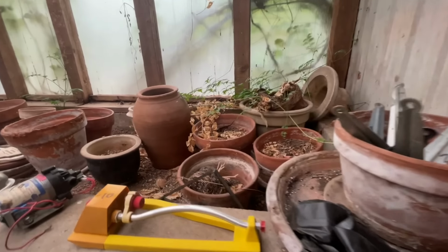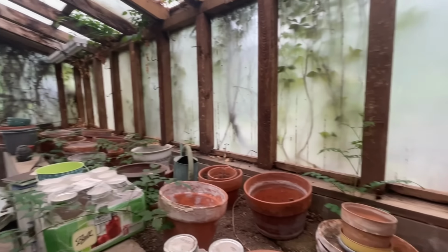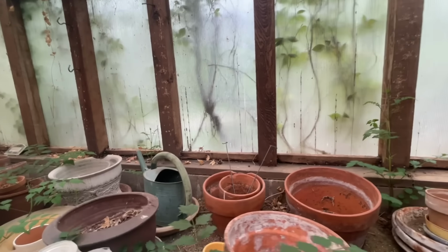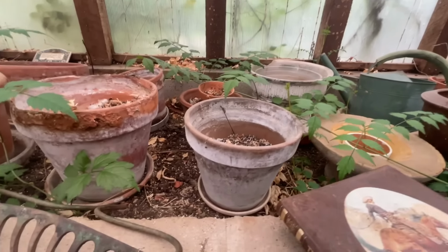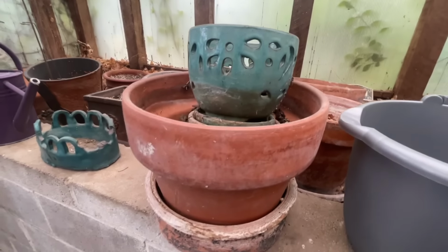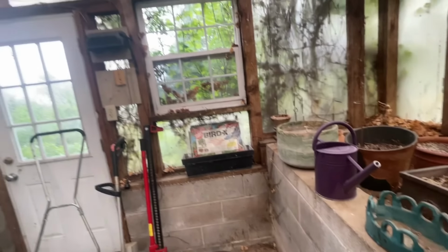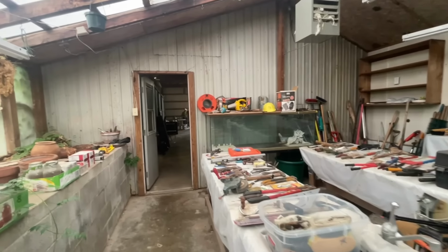But this was my favorite. This was attached onto the barn, and this is where I would live and bring it back to its former glory. On one side was this fantastic greenhouse, and on the other was a workshop. But I could just completely see this full of plants and seedlings and all the growing things. And on the other side, I would love to adapt that into sort of a summer kitchen. Can you imagine, where you could do your food preserving and all that kind of fun stuff. And then there was a huge aquarium in there. Nothing in it, but Rob and I both loved that idea as well.